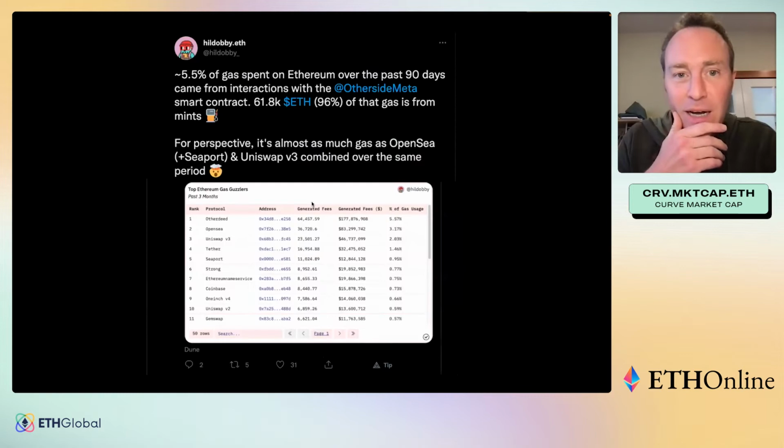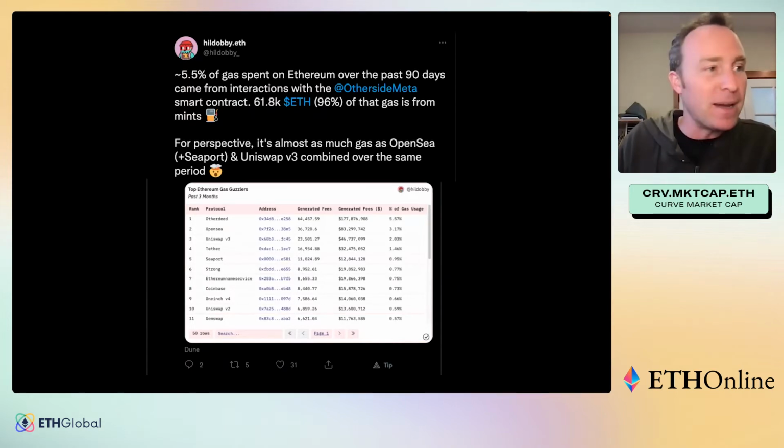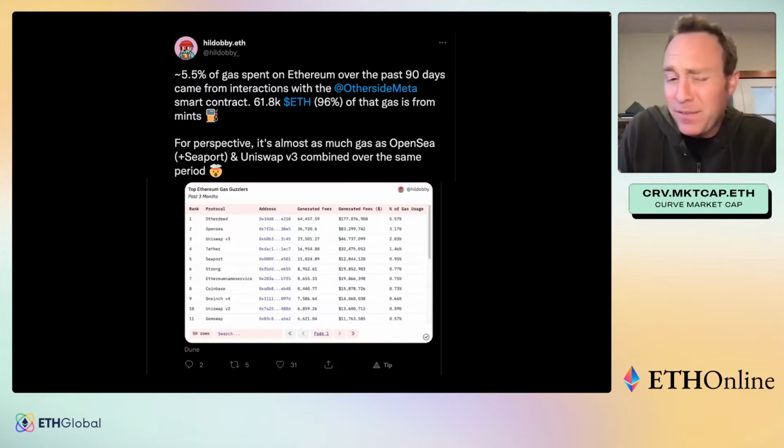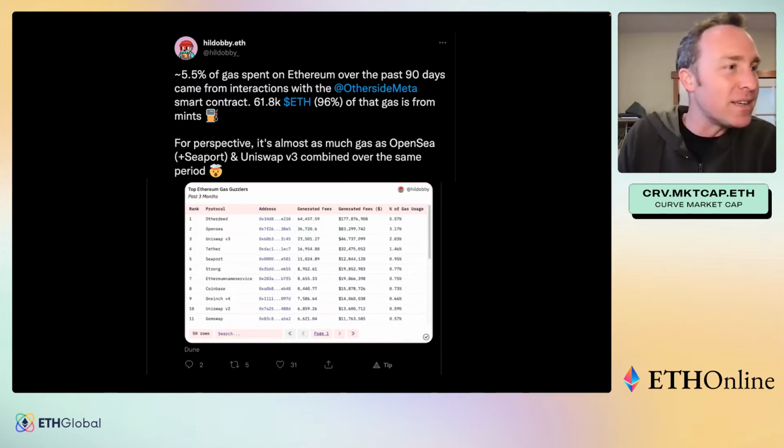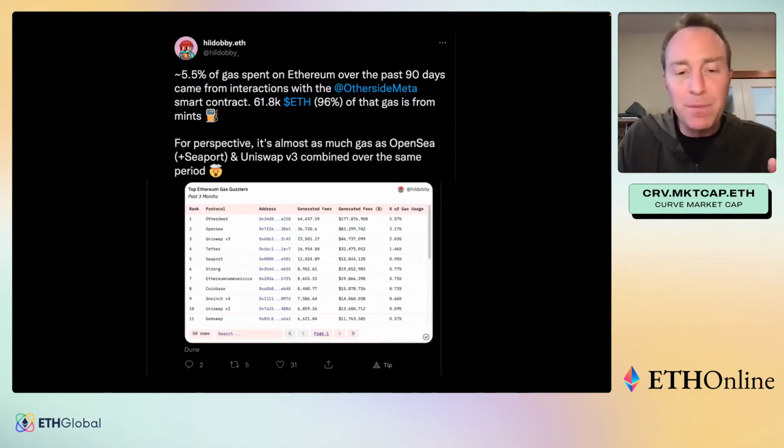In fact, this year, the other side meta had set some records in terms of the amount of gas that people were paying to mint this. So even though Vyper may have an advantage on gas, it doesn't really matter in this space. Similarly, Vyper might be more auditable, but generally speaking, NFT contracts are fairly easy to cut and paste. So they really benefit from the Solidity capability of importing modules.